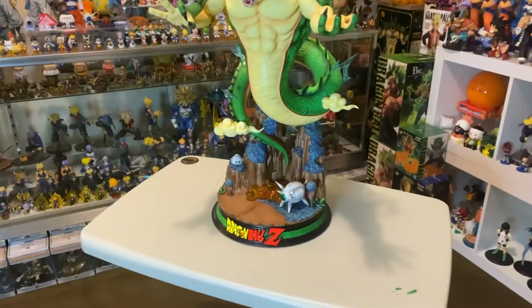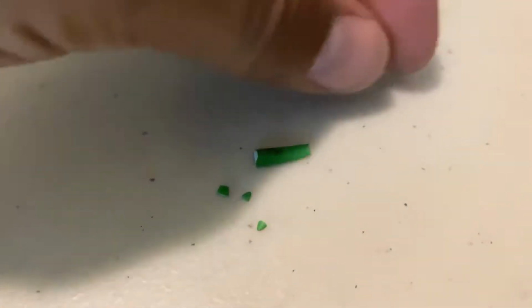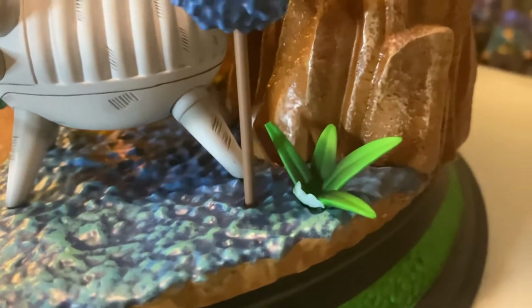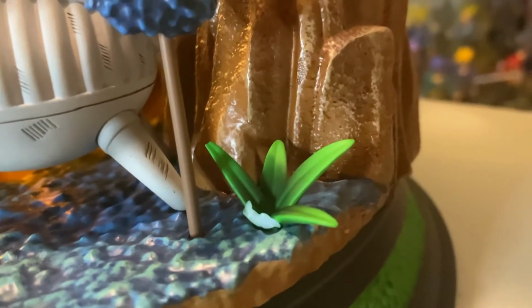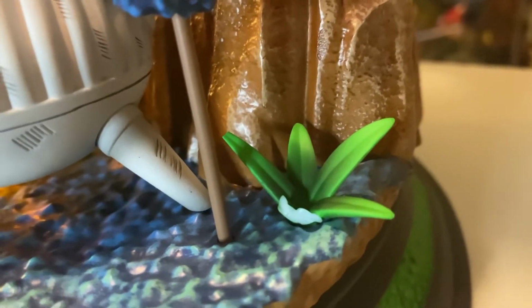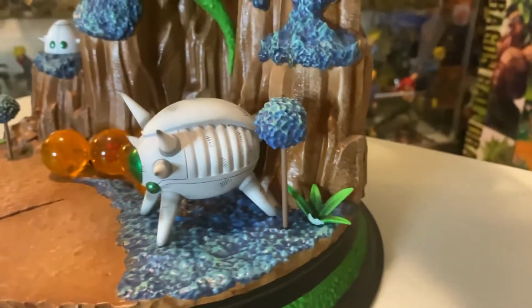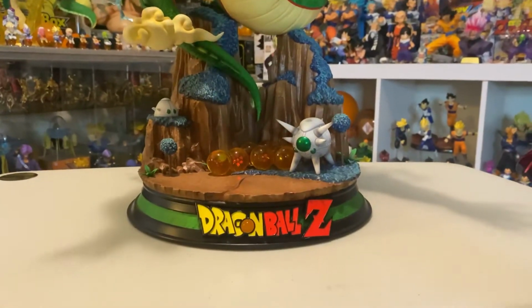Since I did find a small break, I'll go ahead and show that to you first. It's the leaves right here. It's a tiny break. If you look at them, it's a bunch of little pieces snapped off from the tip of it, but it's from that plant right there. As you can see, it kind of bounces around in there just slightly, but I wish it was a cleaner break. I think I can still get some epoxy glue and be able to put that thing back together, make it look like normal. Other than that, there were no other breaks.